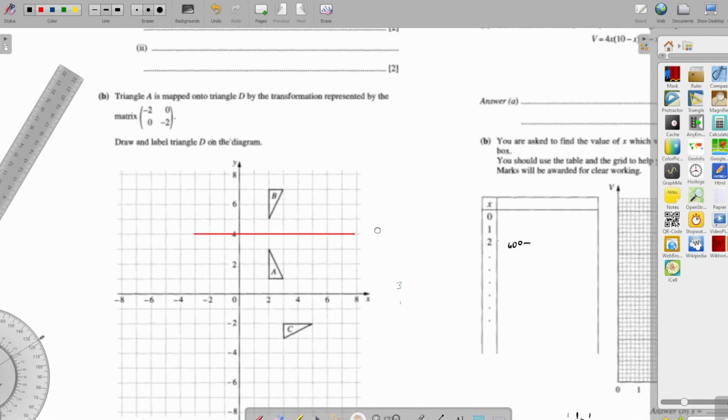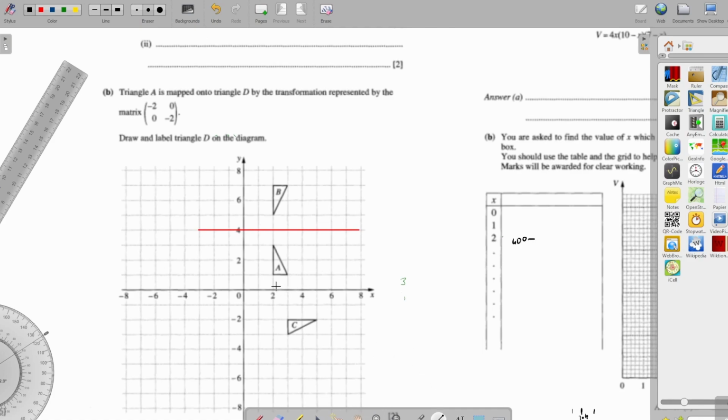The second one is a little more complex. It looks like it's not being enlarged, and it's definitely not being reflected because clearly it's in a different direction. So perhaps it's being rotated, but how is it being rotated? When I connect these points and then do the same from there, if I was looking at a center one, clearly there's some sort of rotation happening, where it goes from this to that. But what exactly is the rotation?